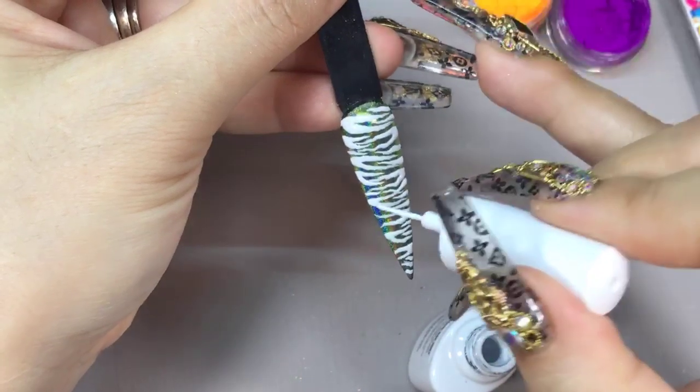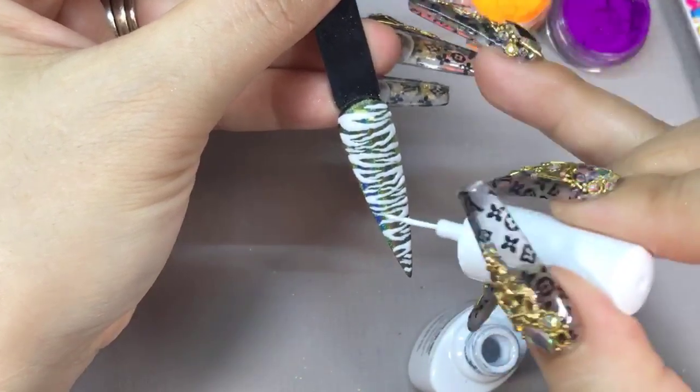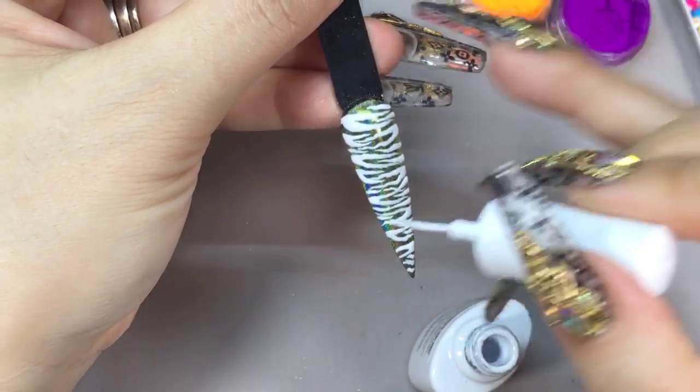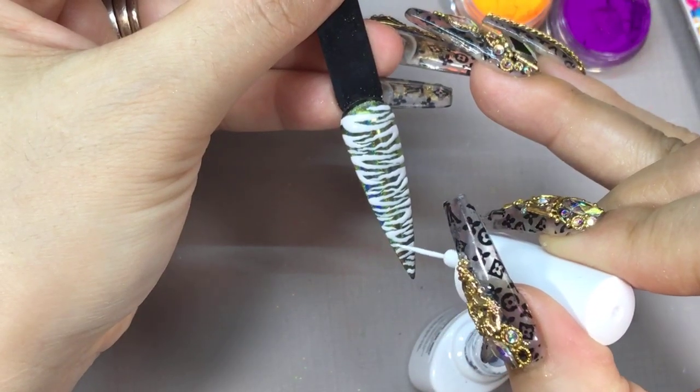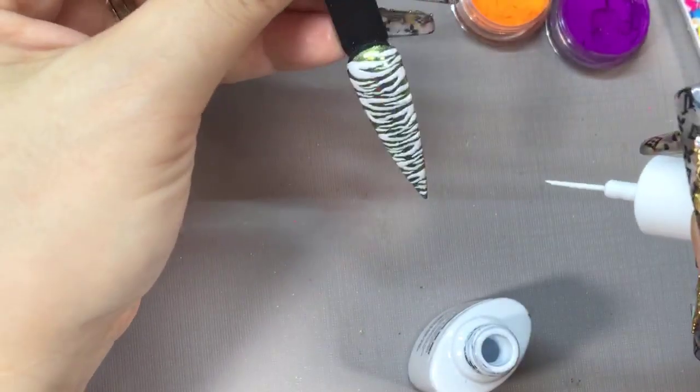I see a little bit more detail and more of a zebra look, because when I put the pigment on it looks good.